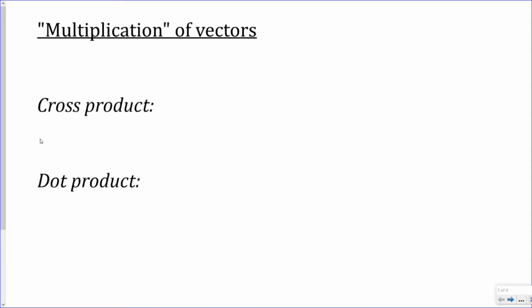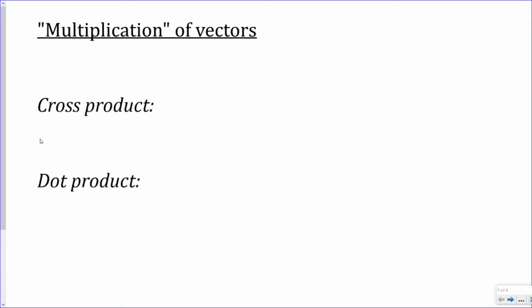And I know that's a foreign concept to some of you since you're teenagers, but we're going to delve into what the idea of work is in a physics setting and how multiplication of vectors and work are related. So let's jump right in with multiplication of vectors.